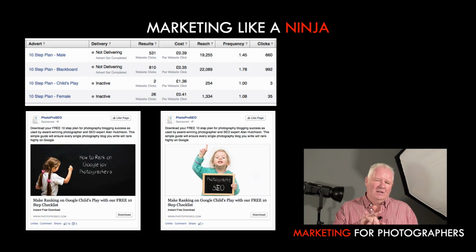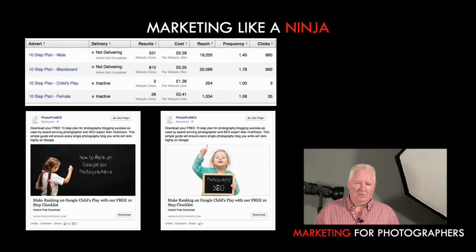So you run what we call A/B testing. You run different versions of your adverts with just slight subtle changes, and then monitor them for a few days and see which ad is actually the best performing. And once you've figured that out, you switch the poor one off, and you can continue to test, maybe make another subtle change to the actual wording in the advert, or to change your call to action, and see if that makes any difference. So I really got to hammer it home. You've got to test when you're doing advertising.